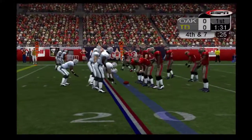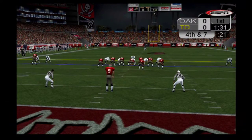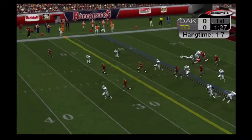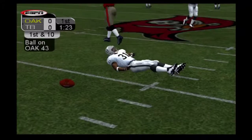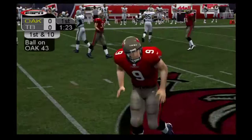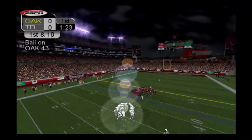Those are the situations where you want someone to step up and make a play. But no one did, and it will now be fourth down. Tupa lines up to punt after the three and out. Tupa takes the long snap and punts it away. Buchanan fields the punt at the 40. Stop at the 43. Phillip Buchanan didn't have much room to work with back there. The special teams squad made sure he couldn't respond to that really nice punt.